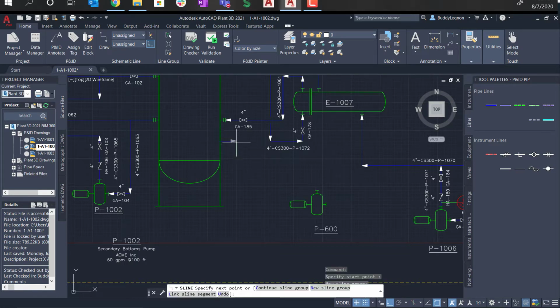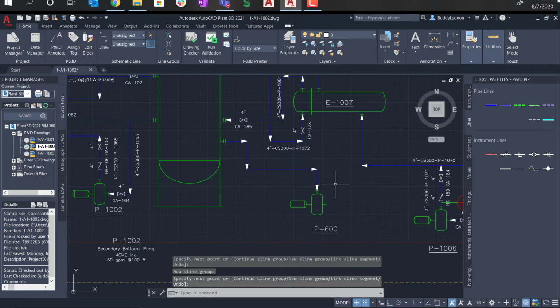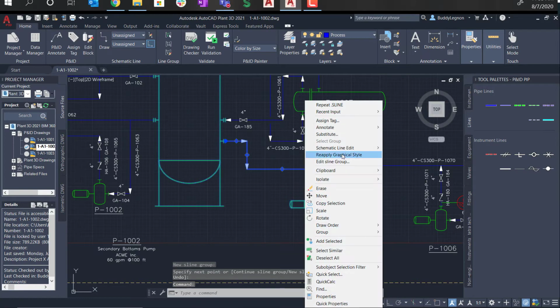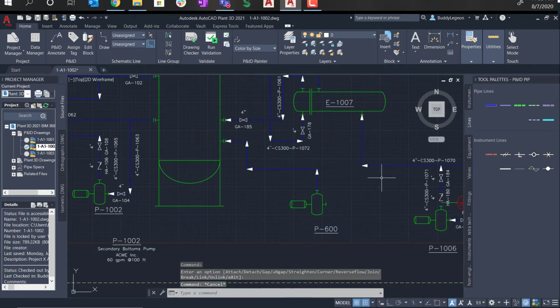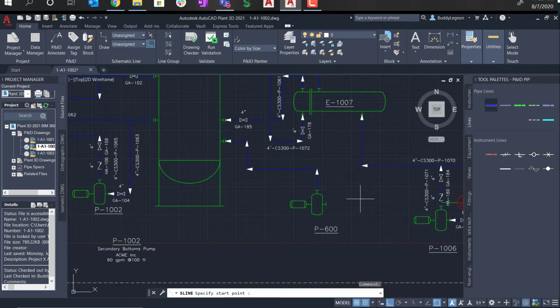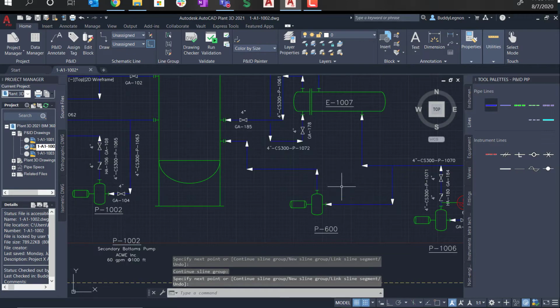In this case, I'm going to draw a pipeline segment from a piece of equipment to the discharge. Of course, I routed the line wrong just to show you that you can flip the flow by using the reverse flow command. You'll also notice that it placed a nozzle on the equipment. And I'm also going to drag a new line from an existing pipe to the suction of the pump.